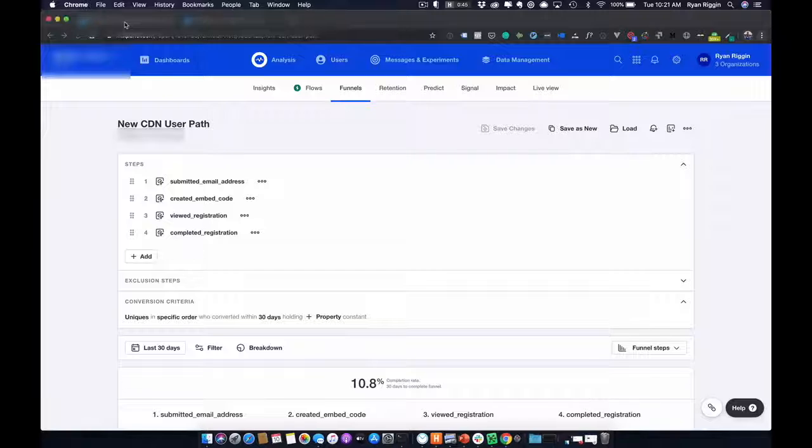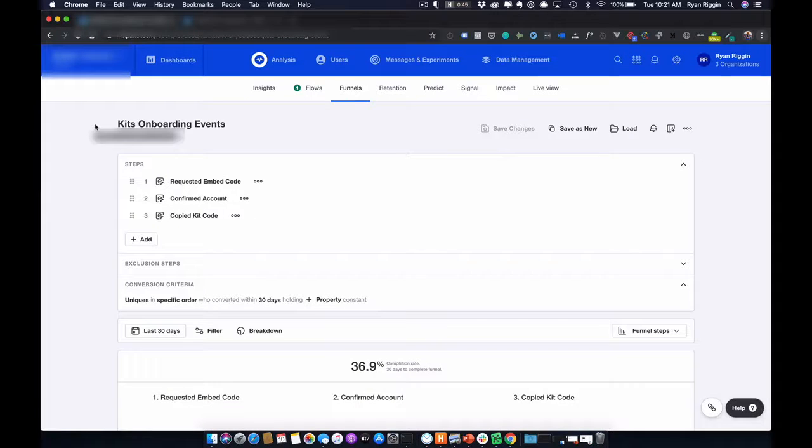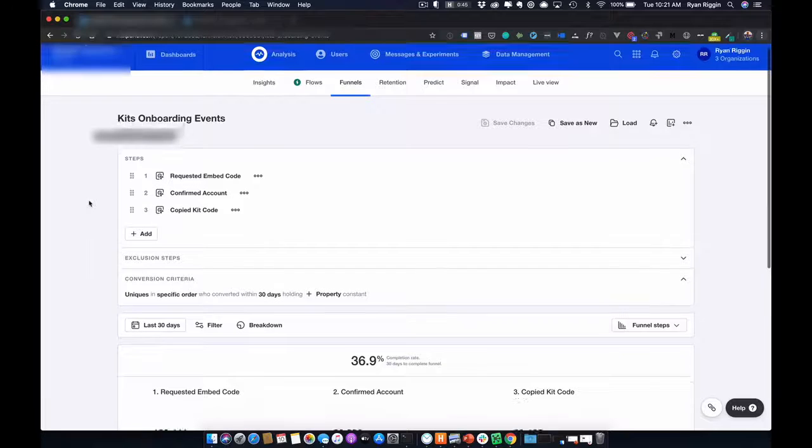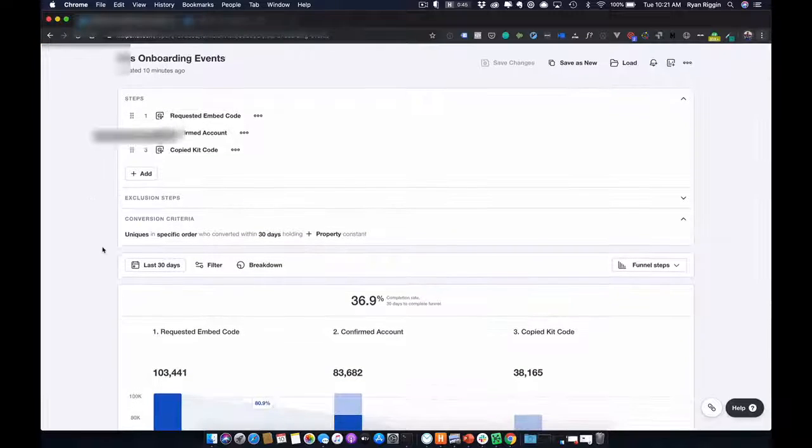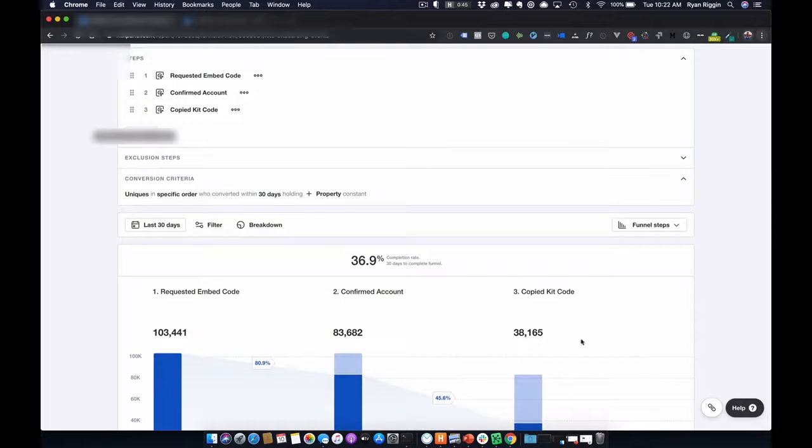So I'm going to give you a look at my screen. We're going to give you a couple of examples of Mixpanel funnel dashboards. So this is a SaaS product. You go to the site, you request an embed code, get an email, you confirm your account, and then inside of the app, we're trying to get you to do something. And that thing is to copy some code and put it on your site.